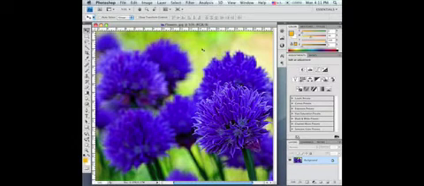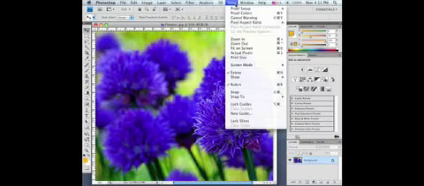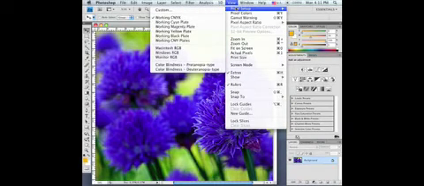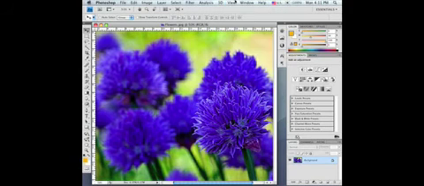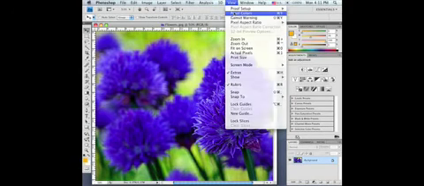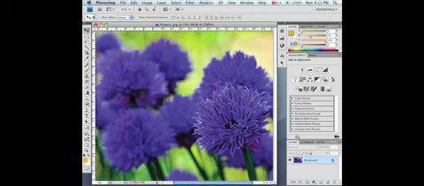Here's how that's done. So here we are in Photoshop, and we want to preview how the image is going to look on screen when it's converted to CMYK while keeping the image in the RGB color space. Well, the first thing we're going to do is go under View, Proof Setup, and make sure that it's set to Working CMYK. Now what we'll do is select View and Proof Colors. Now what we're seeing is an on-screen preview of how the image is going to look when it's converted to CMYK while keeping the image in the RGB color space. So now we have the best of both worlds. We can color correct in RGB, and we have the preview of CMYK imagery on screen.